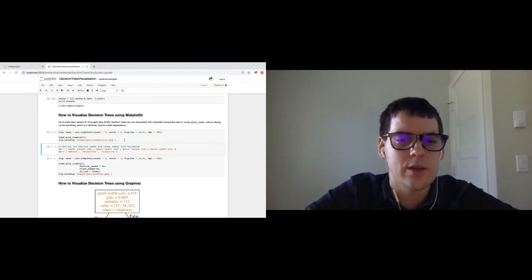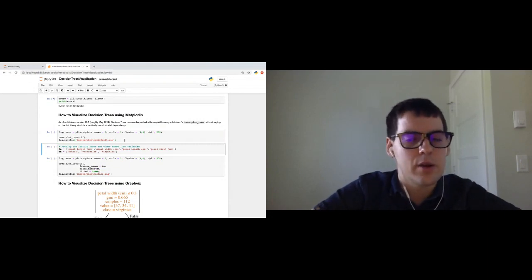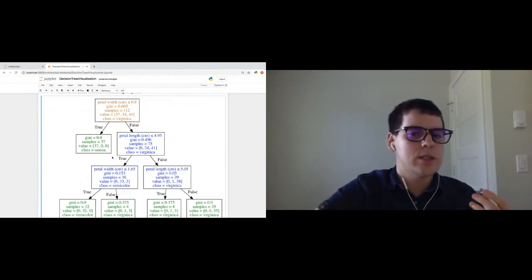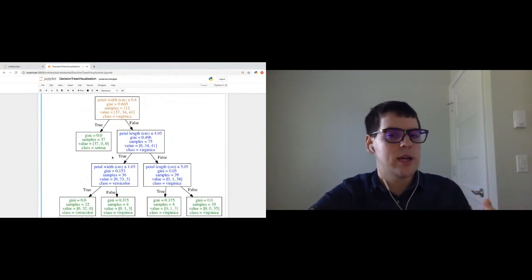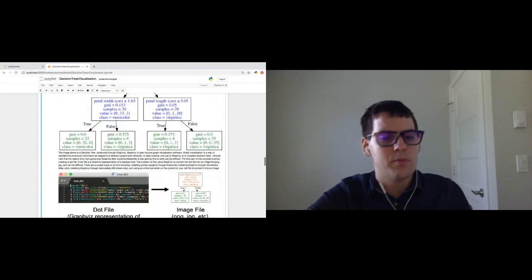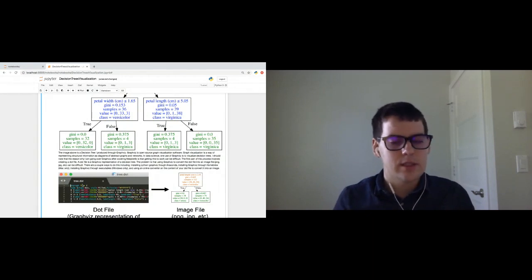So here's how to do it using matplotlib, as we saw before. One cool thing about Graphviz is that because it's been around for ages, there are a lot of different ways to specialize your visualization. Like, I changed the text color for my output from Graphviz. I included more true and false values here because I understand how Graphviz works. Making the visualization using matplotlib is newer, so it's not as well tested as using Graphviz.